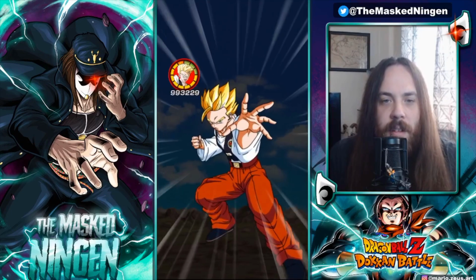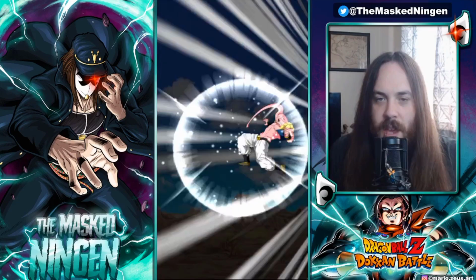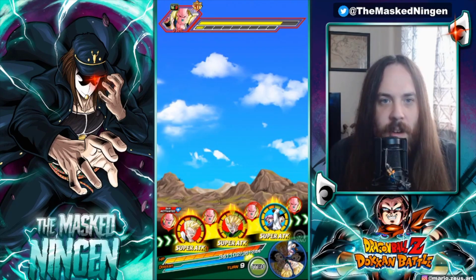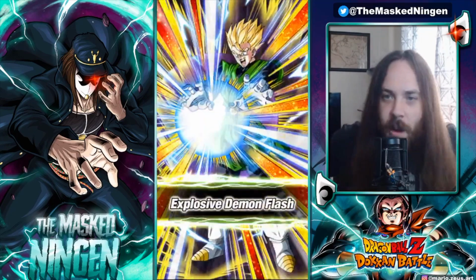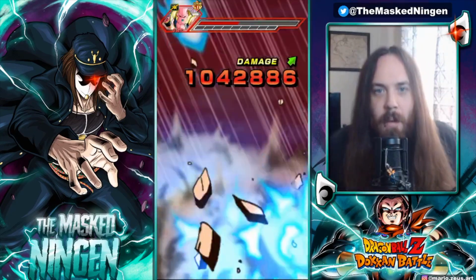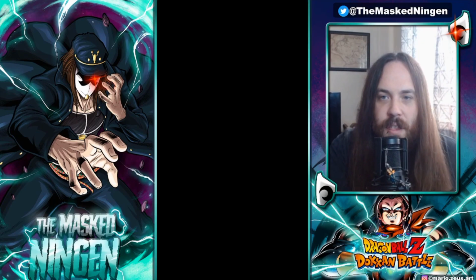High School Gohan, do a little bit of damage, and then we should finish him off with the Super Saiyan 2 Saiyaman here. So, attack stat 2.6. Okay, there you go. Like I said, I was hoping for at least 2.5. I will definitely take 2.6, and he finishes him off. That is his 6th attack.